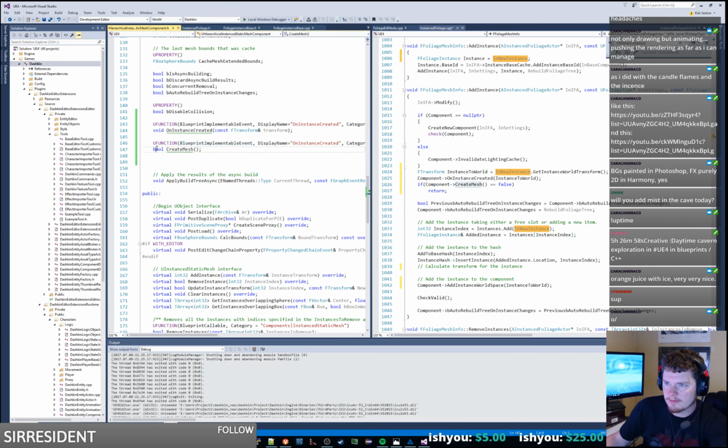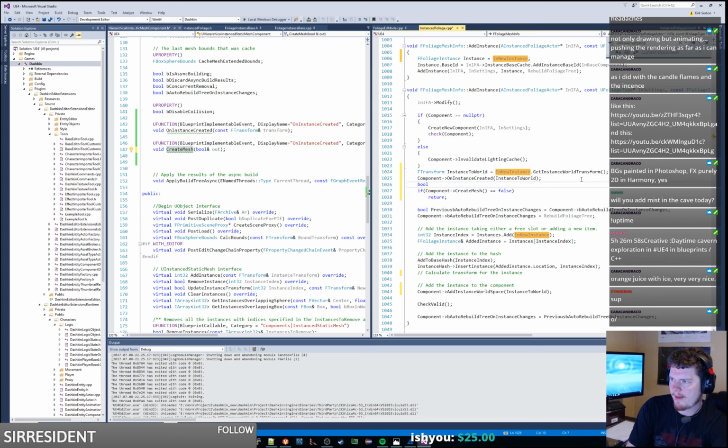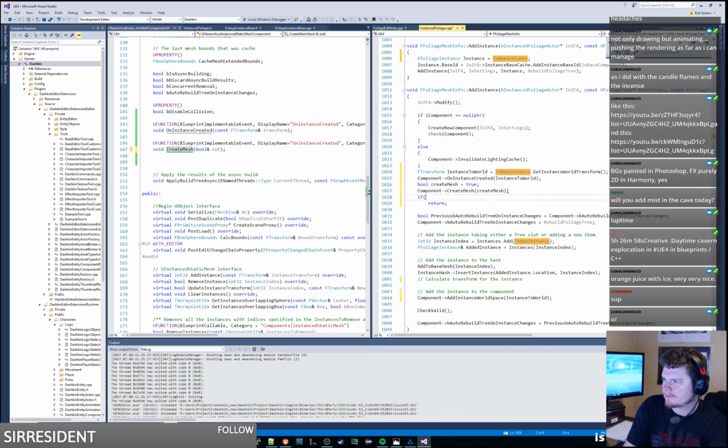Okay, so how you're supposed to actually do this is like boolean ref out. Bool create mesh equals true. So we'll do this sort of thing.